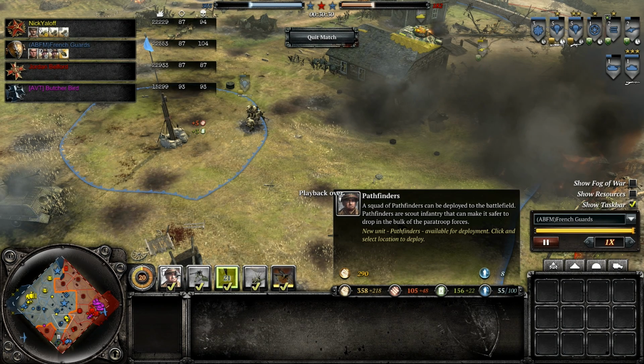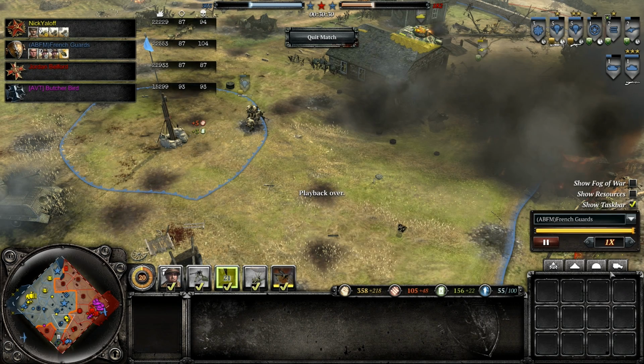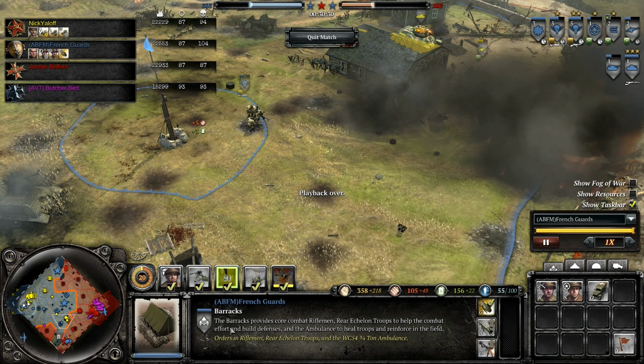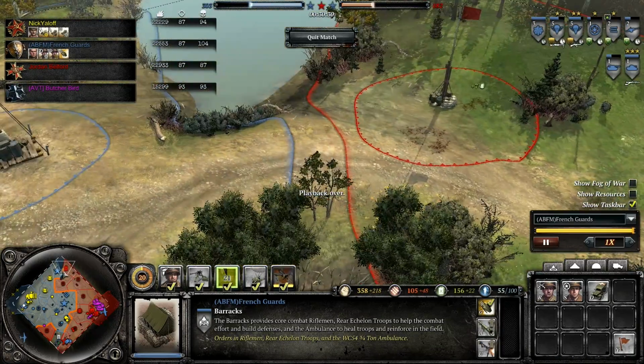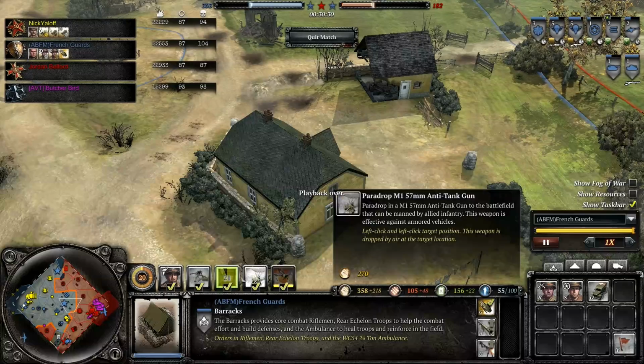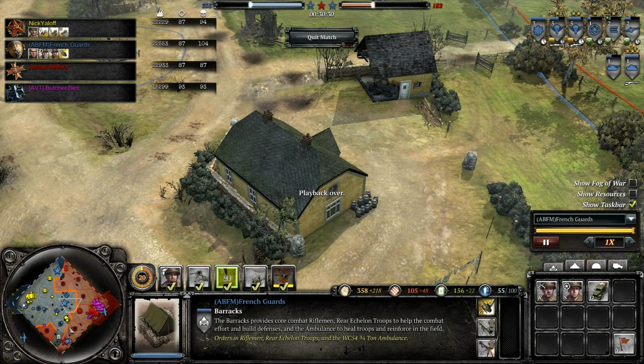The Pathfinders I used a little bit, but definitely I gotta show you a video where I set up those, what are they called? Those, the beacons, yes. And then you can see I dropped the 50 cal and also the ATs. And I was even dropping more paratroopers around here. Or I was gonna drop them. They were dropping up north.